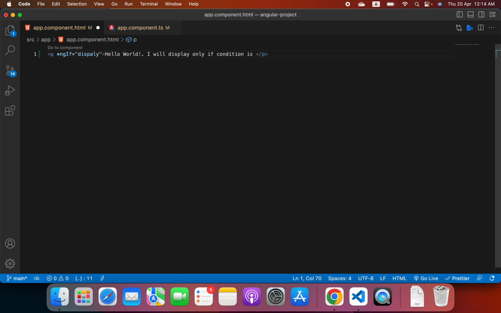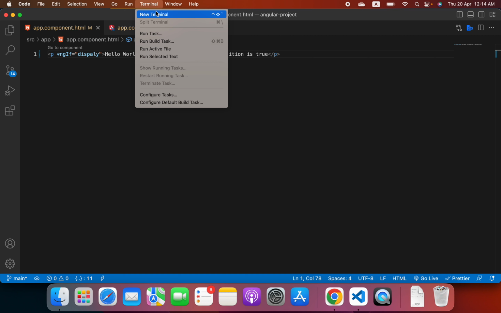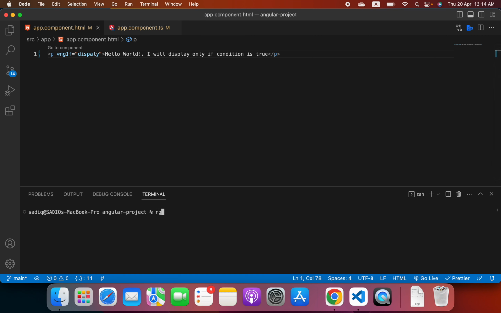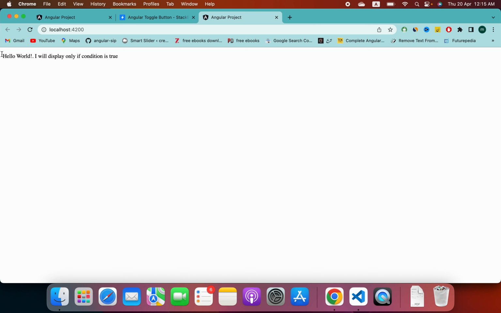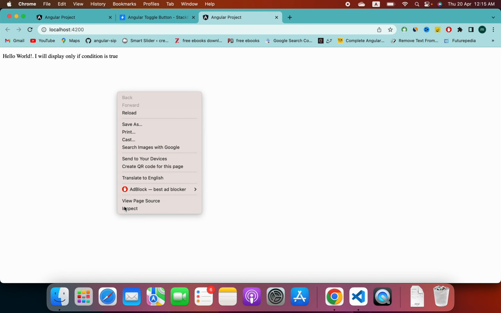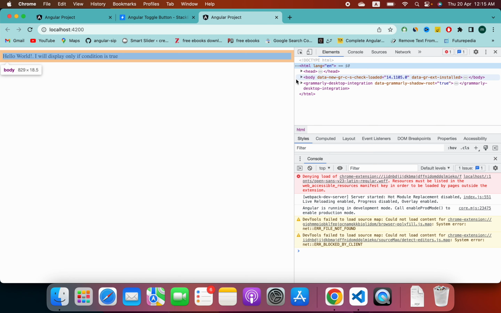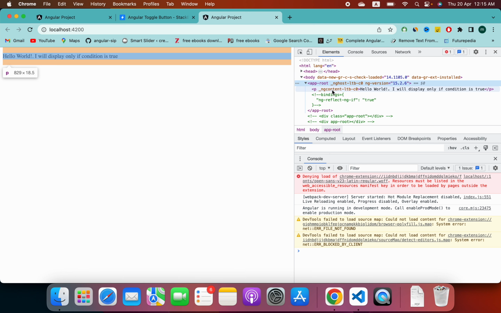Now if we go to the terminal and start our server, let's see what happens. As you can see, our paragraph tag and all of its content is showing up inside the browser, and if we look into the console, inside the elements you will see inside the body that the paragraph is present.